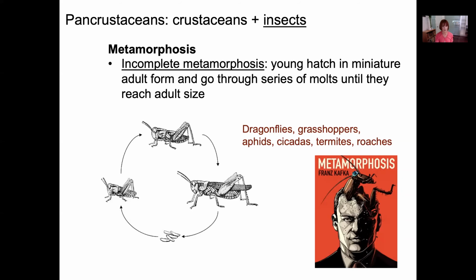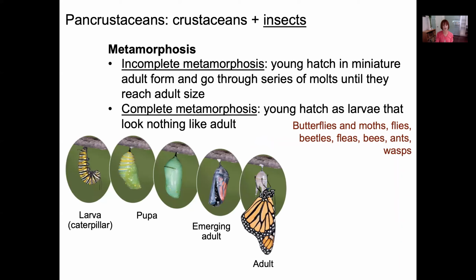Okay, but then the other type of metamorphosis is the more spectacular and magical, characterized by butterflies and moths. The young hatch as larvae that are caterpillars, and these can be quite attractive on their own. But then they lock themselves away in a pupa where all this insane development is happening, and they emerge in a form that is completely different from what the larval form looked like, that in the case of butterflies is this beautiful adult.